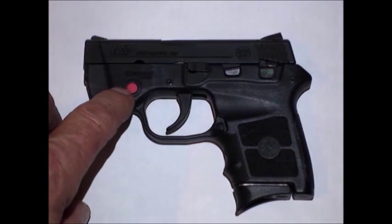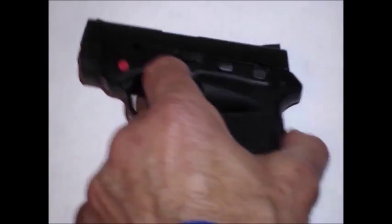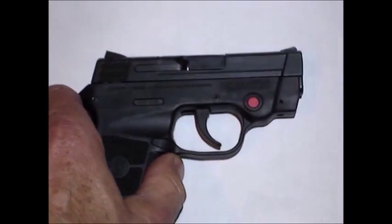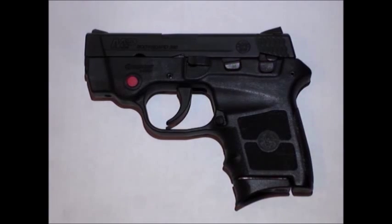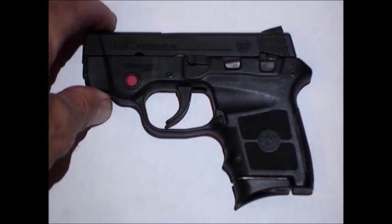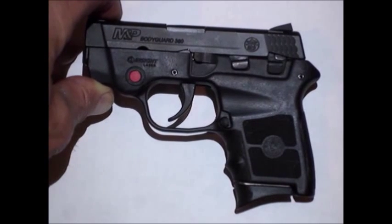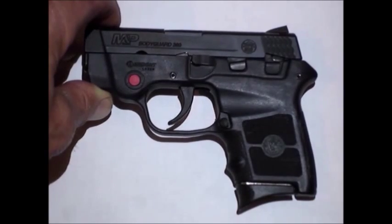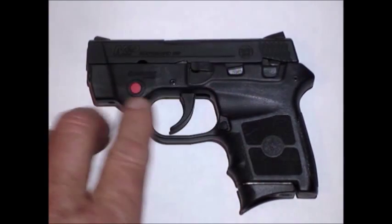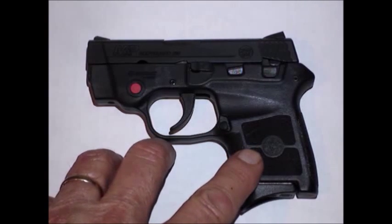It's got the red dot here for laser. They just changed the little caps on both sides. You can see, changed it on both sides. No longer has the gray caps, but it still has the Insight laser. It does not have the other type of laser anymore. It still has the old Bodyguard lower receiver, so other than the little red cap here, the lower receiver is the same.